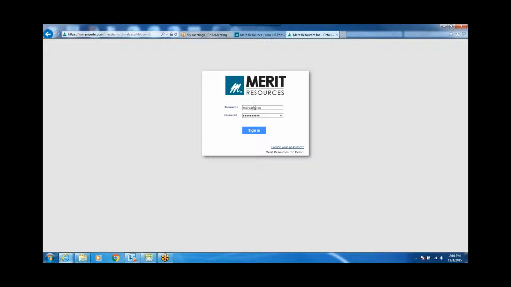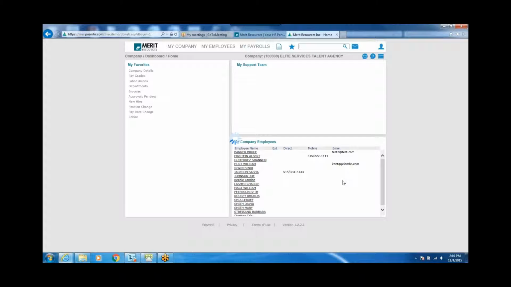And if you noticed, I tabbed through to get to the password section, and then you'll actually have to click with your mouse on the sign in, or you can tab and sign in that way, but you just can't hit enter. So just a note on that. And we are all logged in.